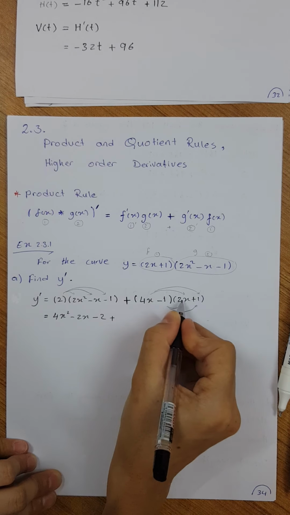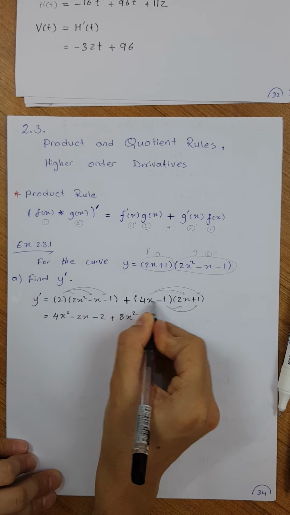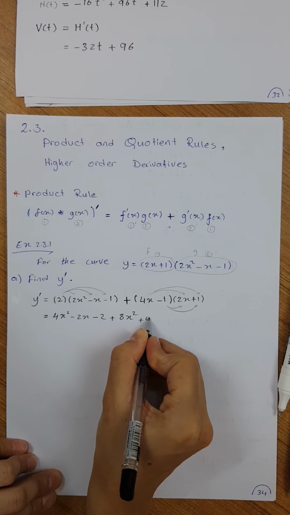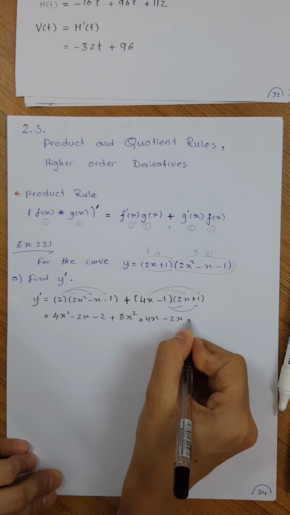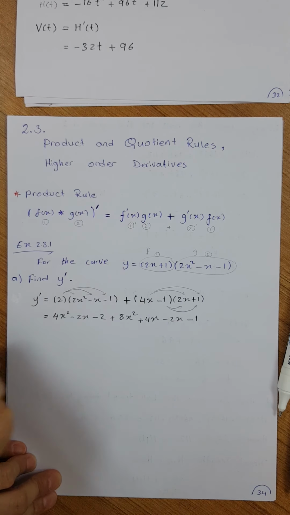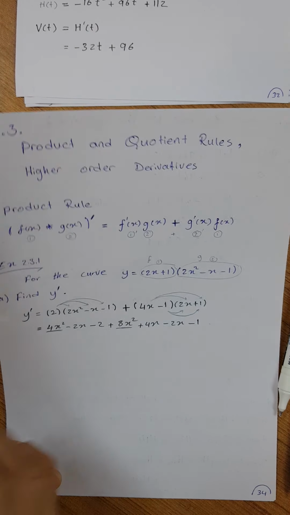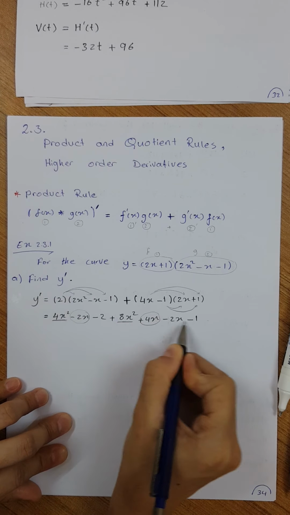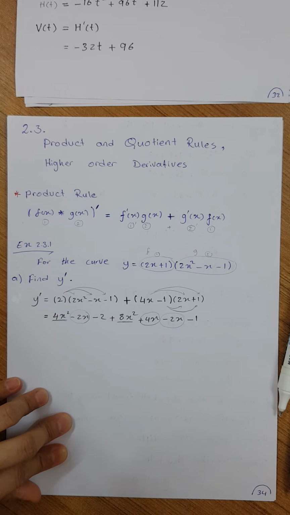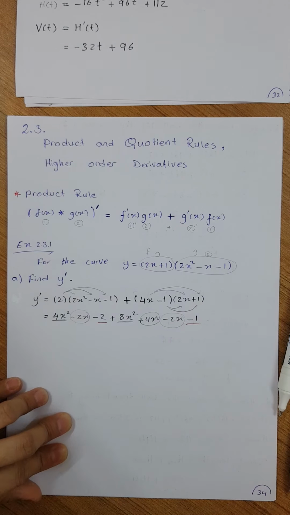Then plus 4 multiplied to 2x squared, that is 8x squared. 4x multiplied to 1 is 4x, minus 1 multiplied to 2x is minus 2x, minus 1 multiplied to that is minus 1. We are looking for the like terms. What are the like terms that I have got? I'm adding x squared with x squared. I have minus 2x here, 4x here, and minus 2x here. So we are adding the like terms. And then I have minus 2 and minus 1, the numbers together.